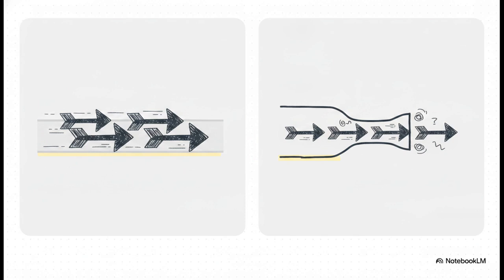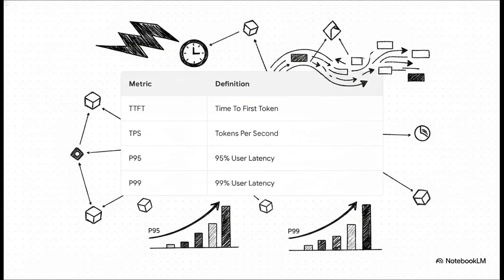But generating the response, the decode stage, is strictly sequential. Every single new token depends on the ones generated right before it. That means every new word has to wait in line, making token generation a massive bottleneck compared to just processing the prompt. As the principal architects here, these four metrics are basically our system's dashboard.